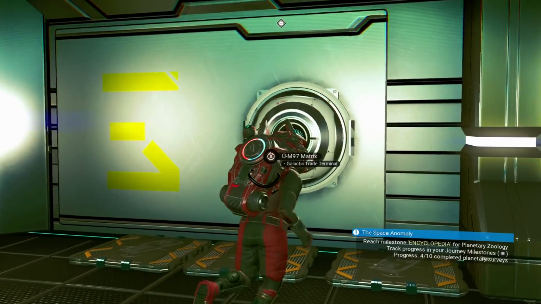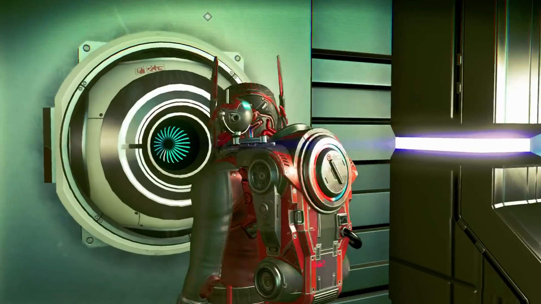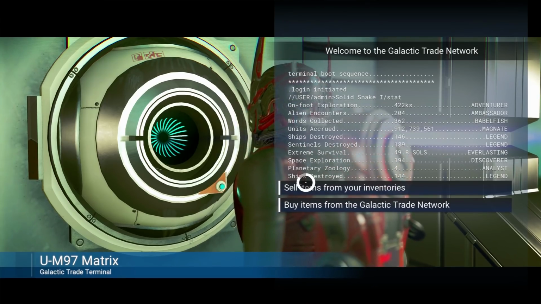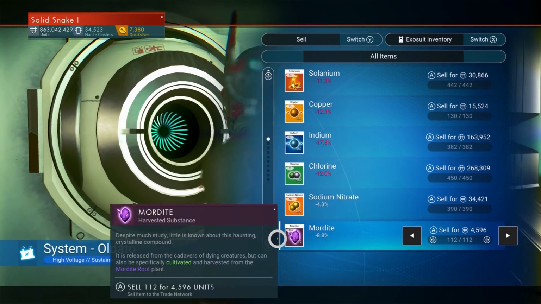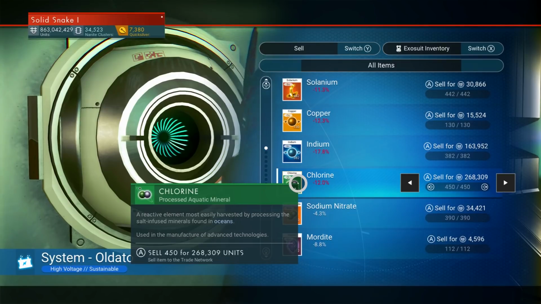And then this little terminal right here is the store, and this is connected to the economy of the system. So if you buy and sell items here, it'll affect the price. If I sell a whole bunch of items, it'll lower the price. These are just the basics of the economies in a system. You see how this is the chlorine right here. It's negative 12% and it's red.